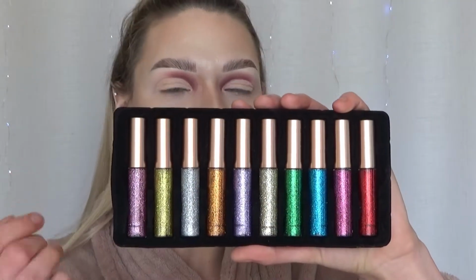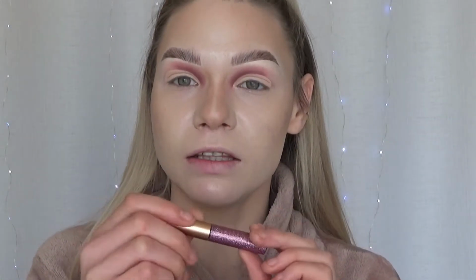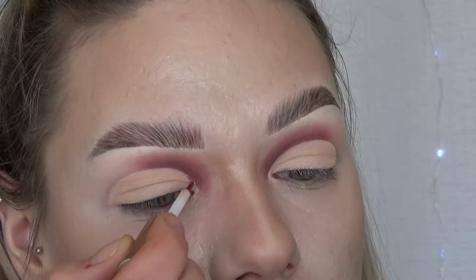There's 10 different shades of them. They also have little numbers at the end. This one that I'm using today is number 1. And I'm going to be applying this liquid liner along the darkest part of the eyeshadow.